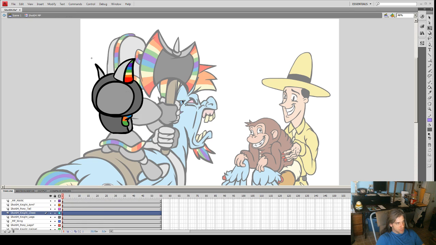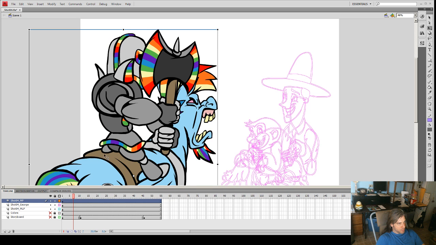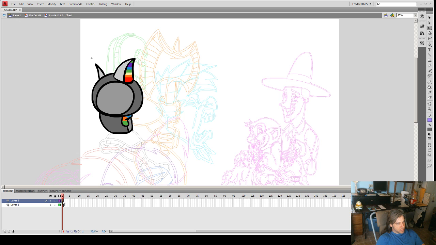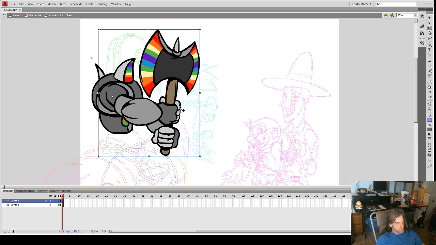But before I do that, I want to make sure I've got everything in wireframe except for what I need. There you go. And now I can paste this in place.